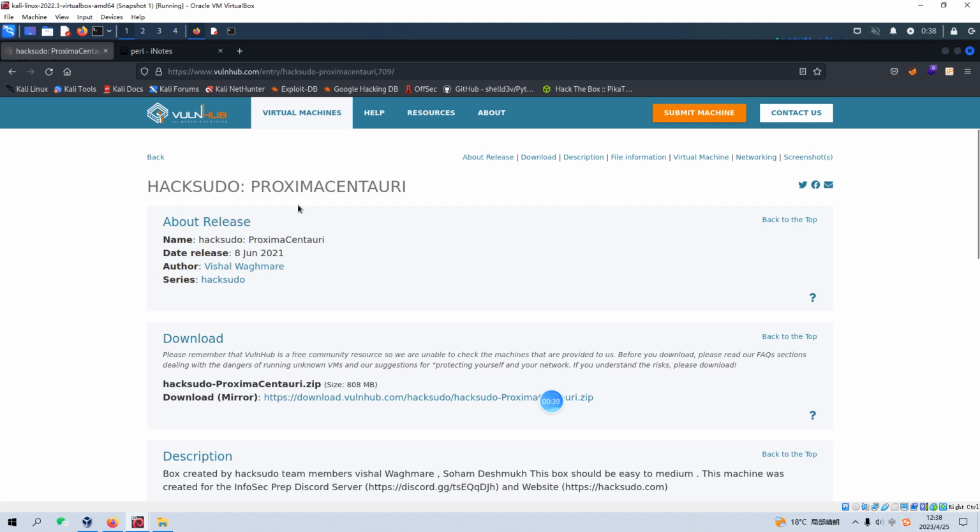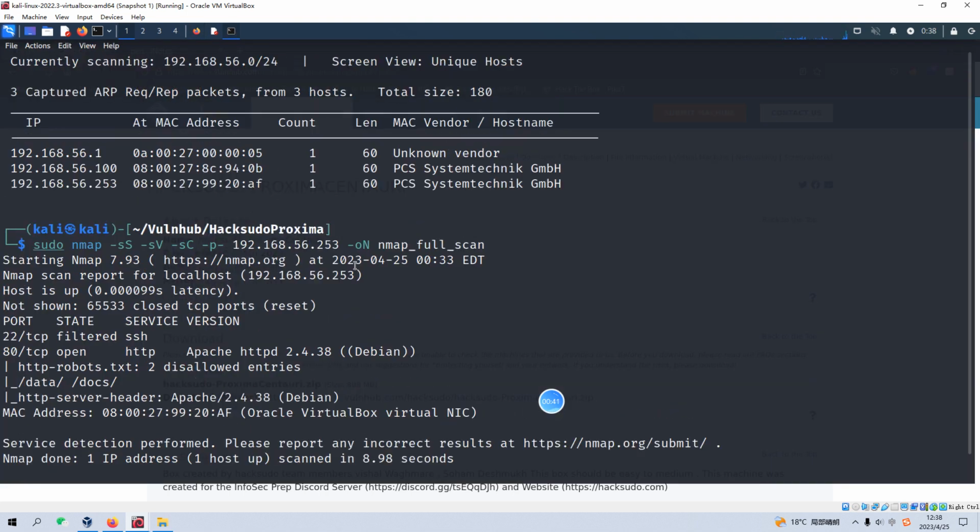So let's get started. To save time, I have already imported the virtual machine into VirtualBox. And I configured the network adapter of the virtual machine as host-only mode, which is safe from the perspective of security, and I suggest you do the same.